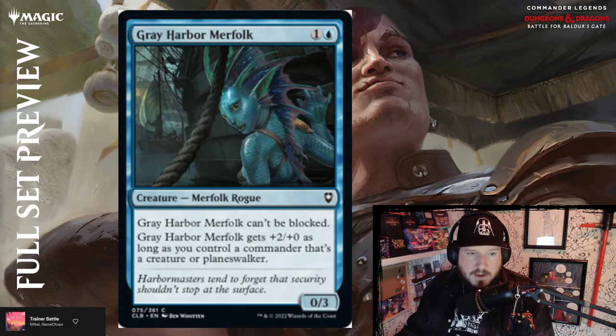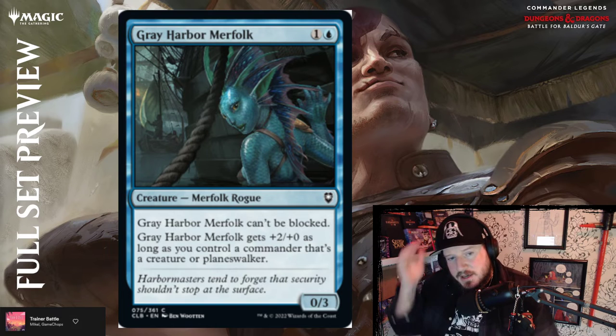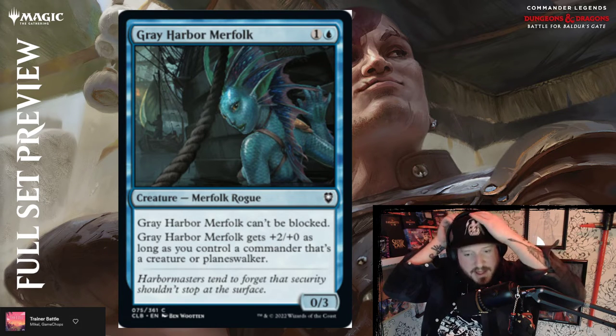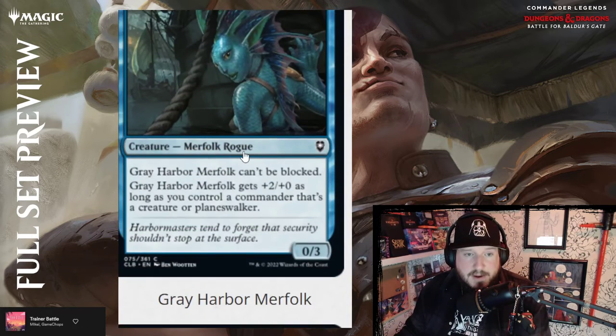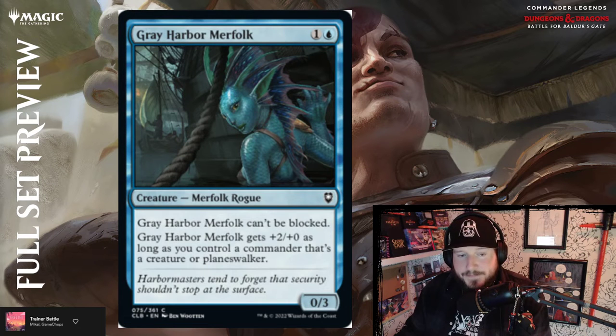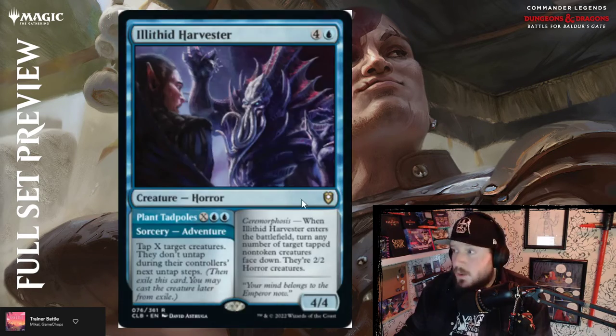Gray Harbor Merfolk. Oh my god, Merfolk Rogues. Love it. One and a blue for a 0/3 Merfolk Rogue. Gray Harbor Merfolk can't be blocked. It gets +2/+0 as long as you control a commander that's a creature or planeswalker. So if you play your background first, this doesn't get a +2. And then once you play your commander out, this can attack for 2 unblockable. That's good. That's average. Otherwise, it's just a two mana, 3 toughness blocker. Basically a wall at that point.